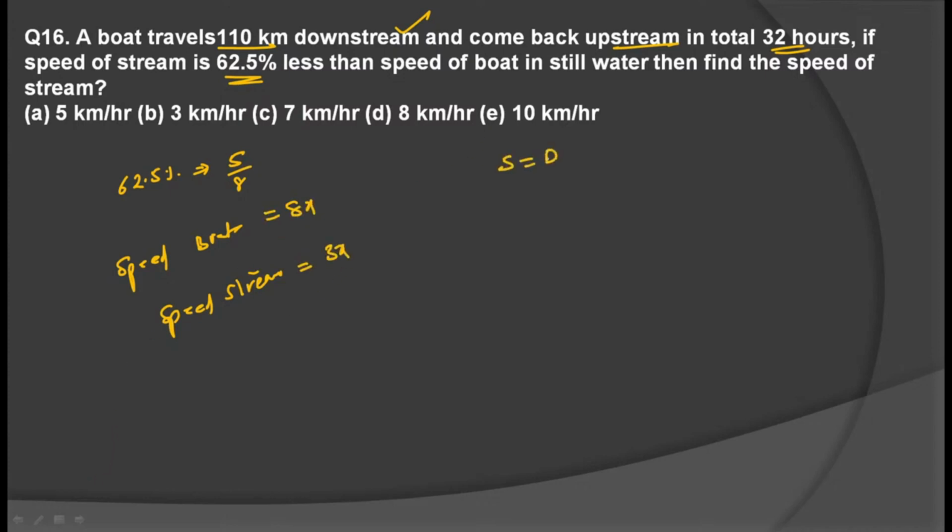Now we already know that speed is equal to distance by time. Speed is equal to distance by time. So the time value is equal to distance by speed. Now the time is given for upstream time plus downstream. Now just go through the data. Here 32 exactly equal to 110 by upstream. Upstream means against the stream, the value becomes 5x. Now along the stream is equal to 11x. That is the value we have.